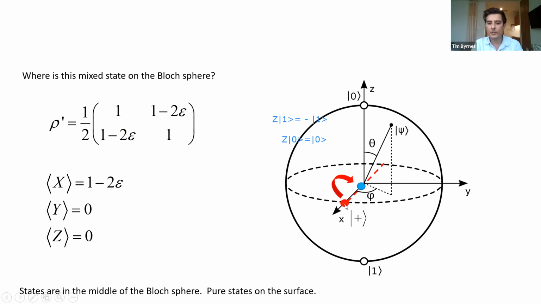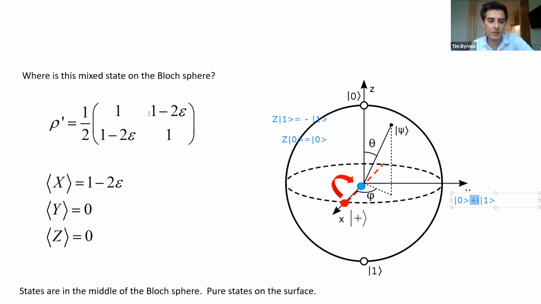And in that case, it wouldn't matter whether we had a plus phase or a minus phase, or maybe even over here, where we have this state which is like 0 plus I1, and over here is 0 minus I1. So this thing that we're talking about is called a phase. Here it's plus, here it's I, here it's -1, here it's minus I. Or along this equator, it would be any complex e to the I phi phase.